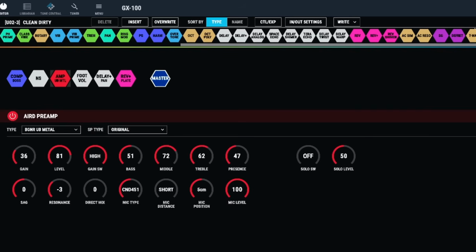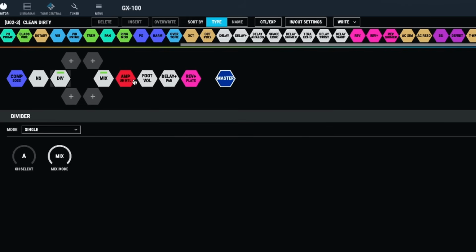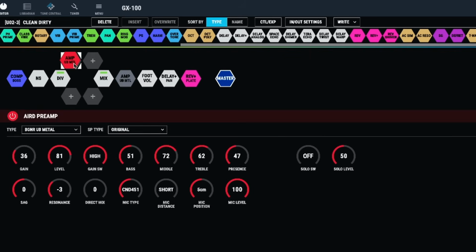That's the last amp choice, but what we can do with the GX-100 like we can with the GT1000 is we can split the amplifiers. Now I'm going to load in one of these divider mixes. I'm going to load it in just before the amp. And I'm going to bring that amp into the first slot. And I'm going to change that.